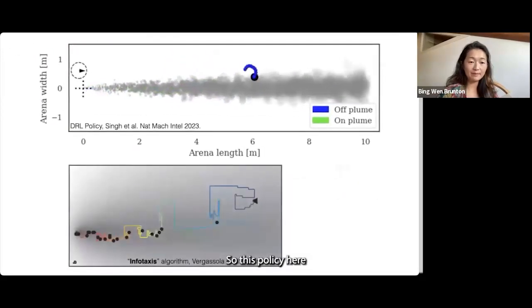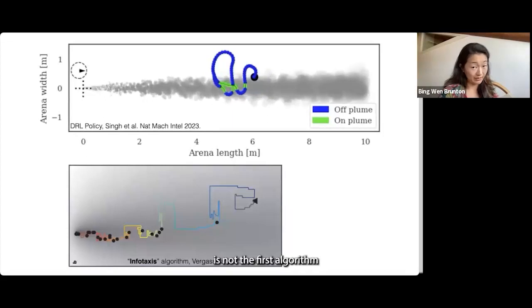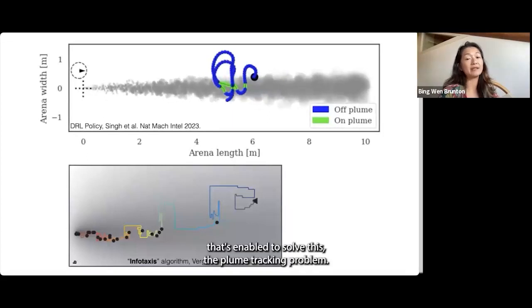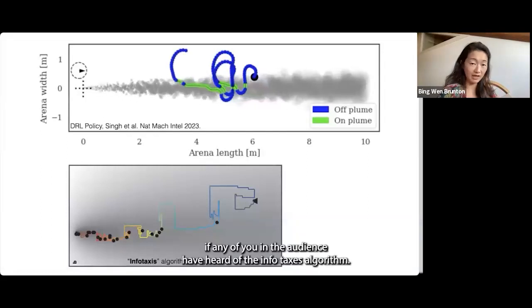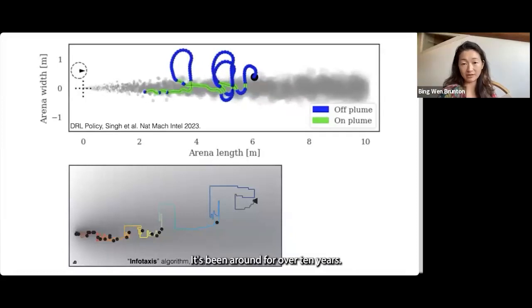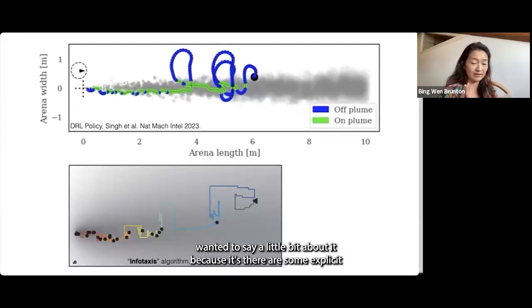So this policy that we learned with DeepRL is not the first algorithm that's been able to solve this plume tracking problem. I don't know if any of you in the audience have heard of the infotaxis algorithm. It's been around for over 10 years. But I just wanted to say a little bit about it because there are some explicit similarities and differences between what we learned and what the infotaxis algorithm has learned.